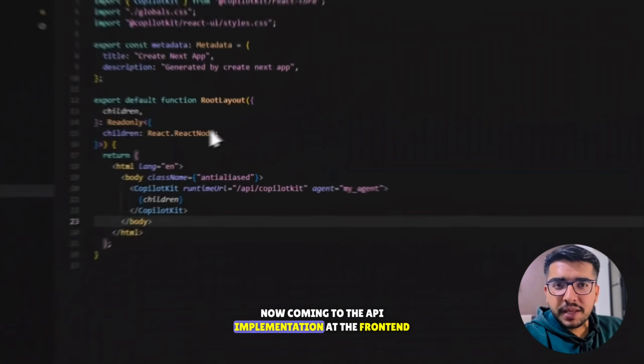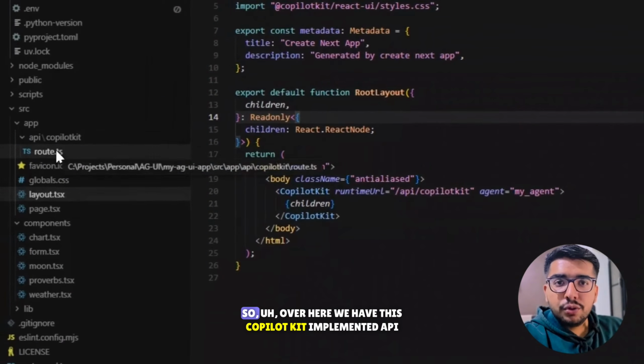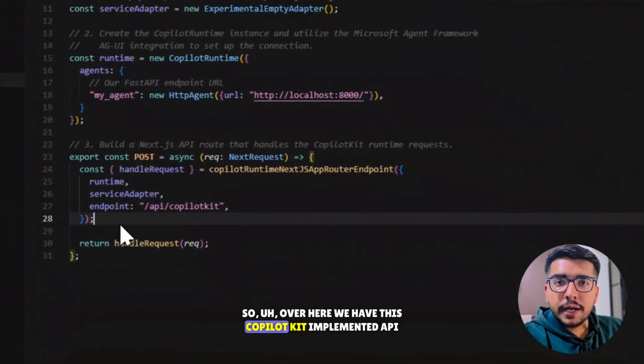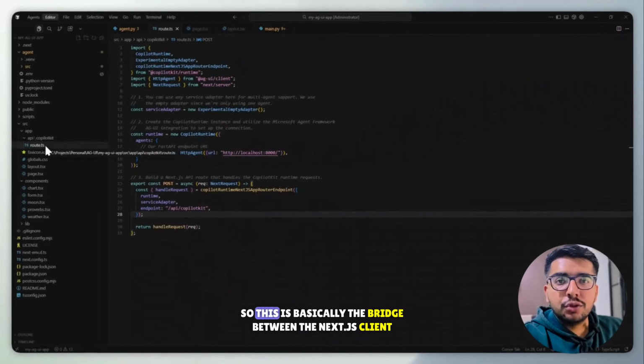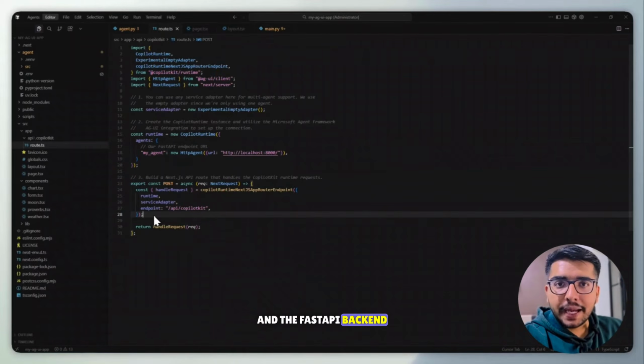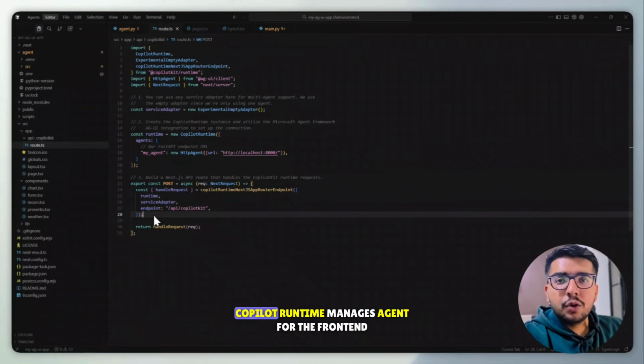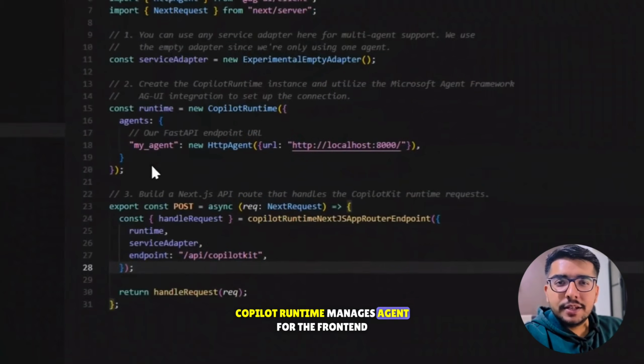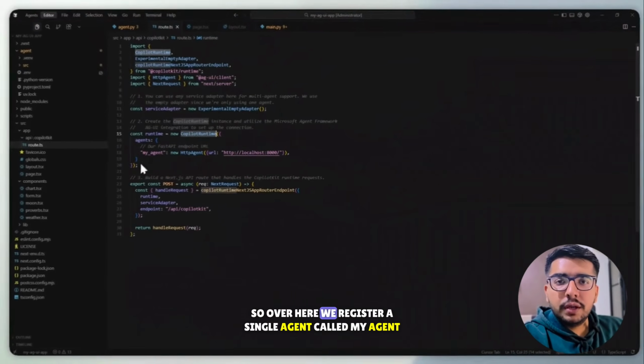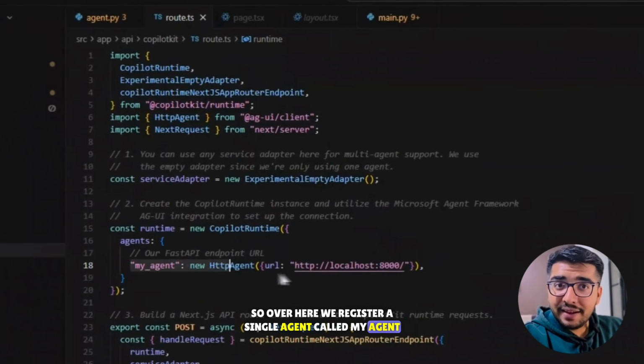Now coming to the API implementation at the front end. Over here we have this CopilotKit implemented API. This is basically the bridge between the Next.js client and the FastAPI backend. Copilot runtime manages agents for the front end. Over here we register a single agent called my agent.